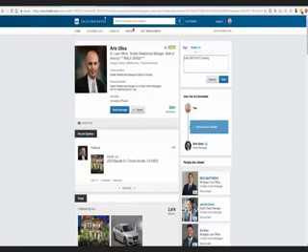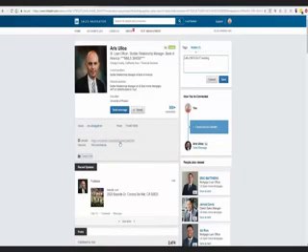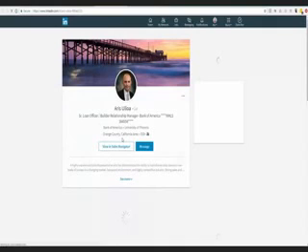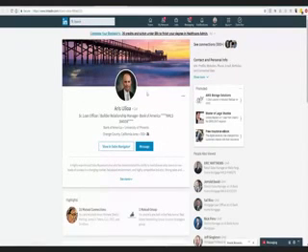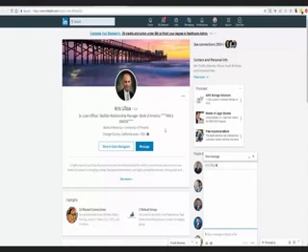The workaround on this is to go back to their profile on LinkedIn. The best way to do that is go to contact information, and you'll see their LinkedIn profile URL right here. Click on that. That'll take you right to their LinkedIn profile. Hit message, and you'll be able to see the thread right here, which is nice. Exactly what you talked about and when you talked about it.